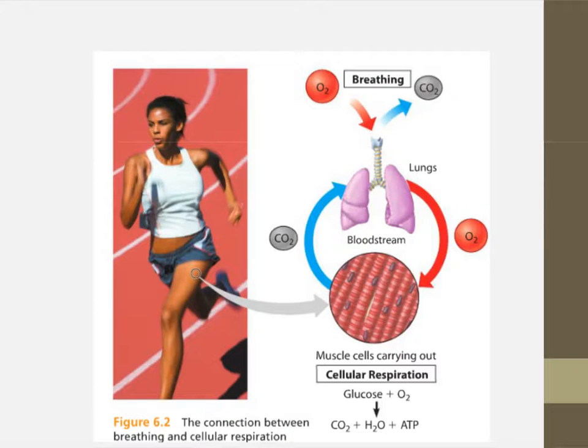Okay, we've got some runners just doing running. So we're breathing in oxygen, you can see there. That oxygen goes to our bloodstream. Muscles do what they do. The oxygen goes into the cells, we talked about how it passes the plasma membrane. And from there, in the cell is where the glucose, the sugar we eat, is broken down and energy is released. In the process, it produces carbon dioxide. That carbon dioxide goes back up to the heart and back into the lungs. And that cycle repeats constantly.